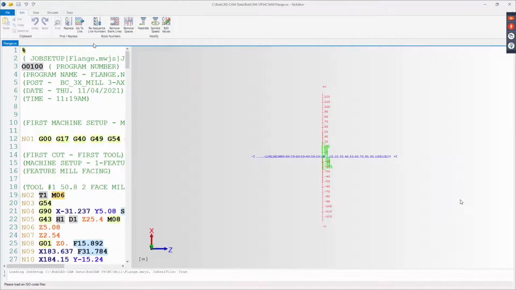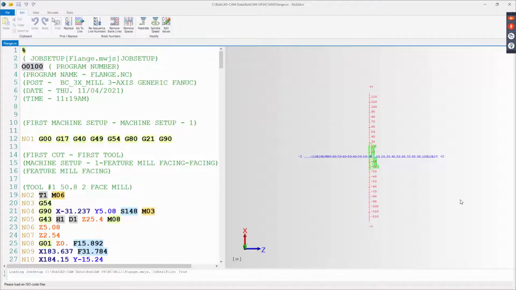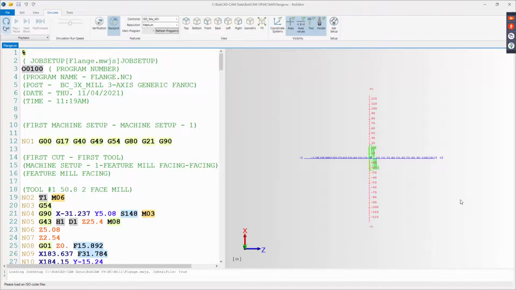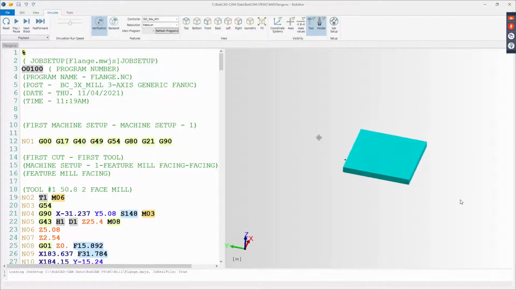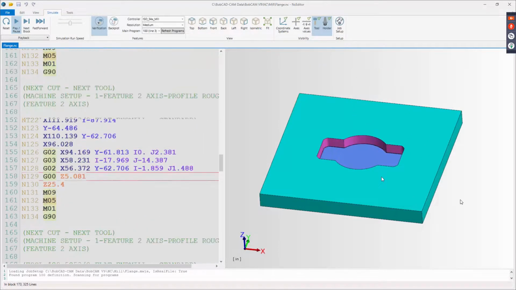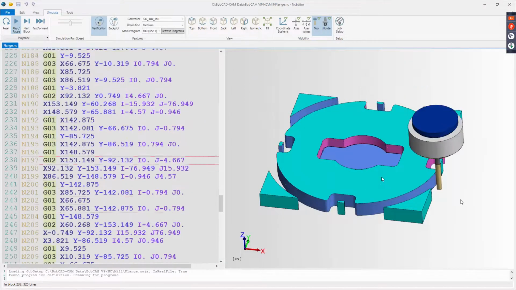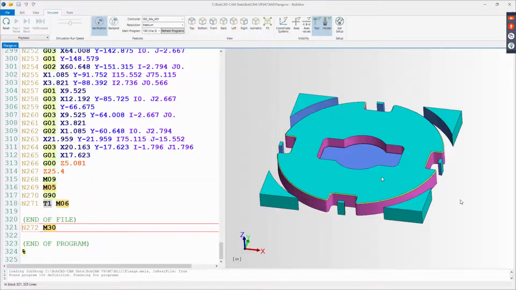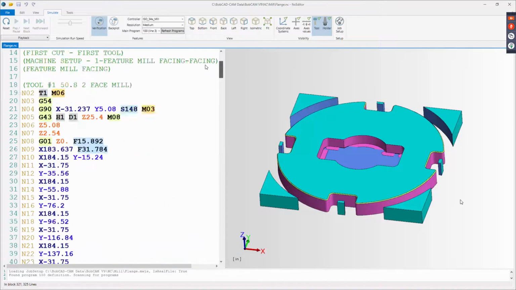If you have the upgraded editor, you can actually run the backplot on here. So if I go to Simulate, I can actually run, let's turn a bunch of this stuff off here. I can actually have it run through the G-code and show me a simulation of that G-code. So if any of you guys have the upgraded editor and you're having trouble with that, let us know, because it does require a couple of things.